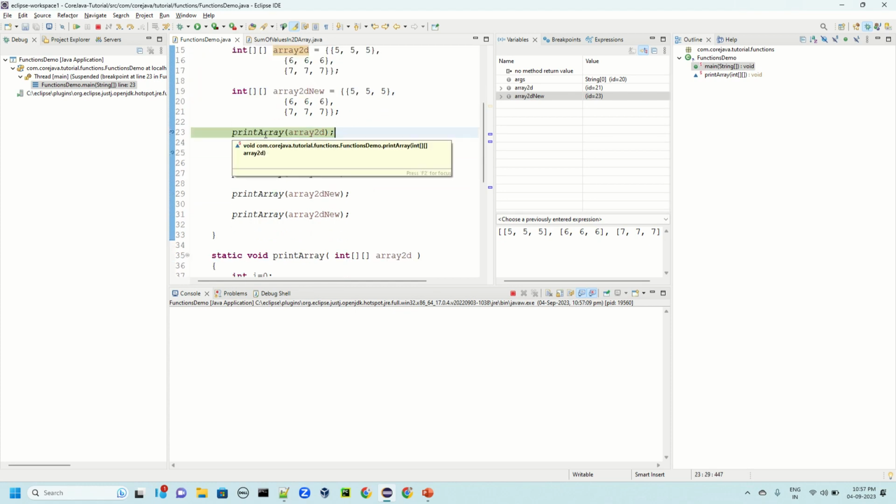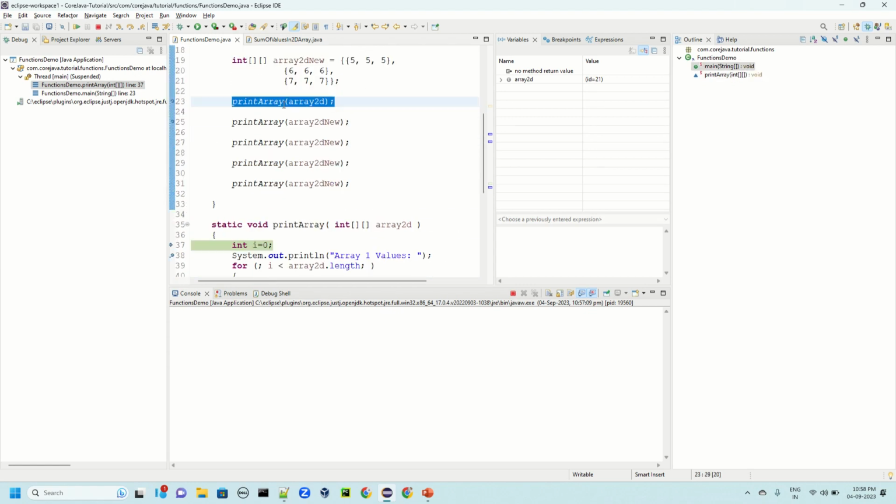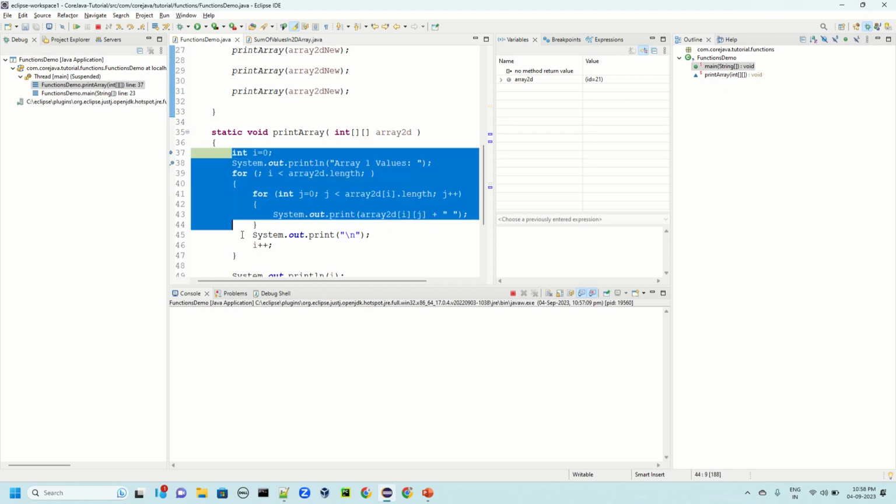Now when we step into it, if you see, the control came from this to this. We are calling the function, so it will go inside that function and execute that code.